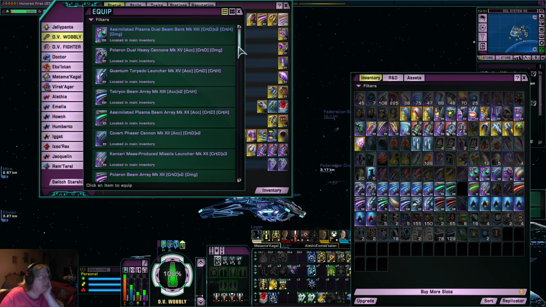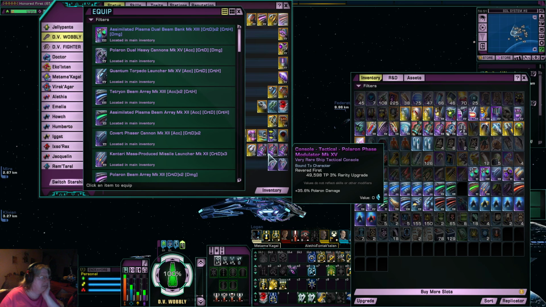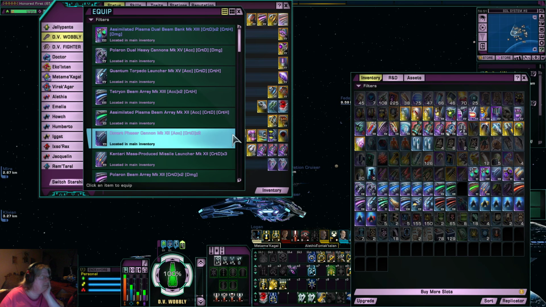Disruptor. I've got Polaron. I think they're Polaron. Yeah, they are Polaron facing us. It might be an idea to actually put some Polaron damage up there. Kinetic cutting beam.